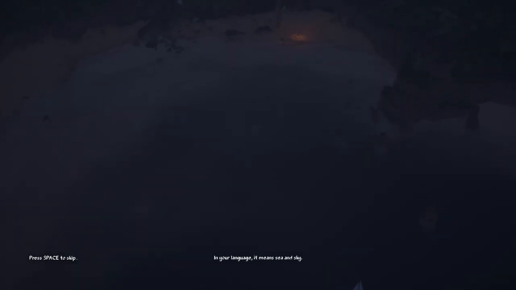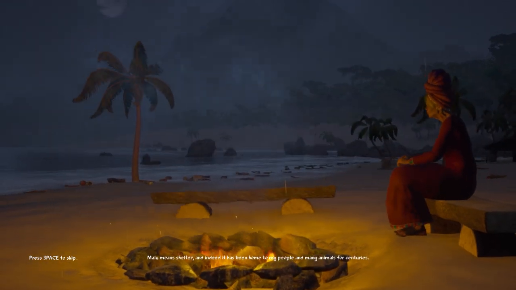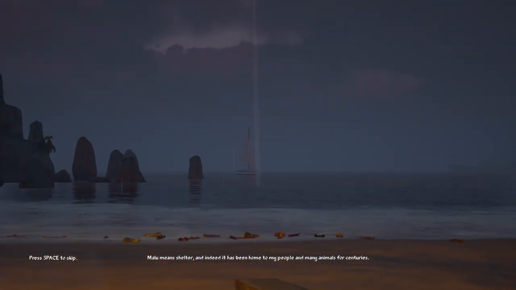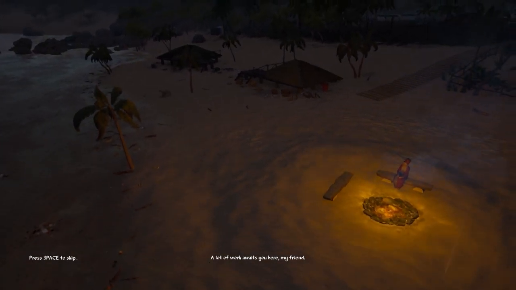My name is Kailan. In your language, it means sea and sky. I am the guardian of Malu Island. Malu means shelter, and indeed it has been home to my people and many animals for centuries. A lot of work awaits you here, my friend.